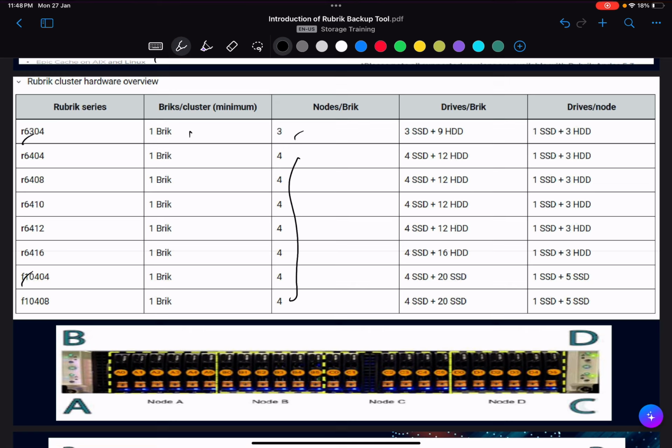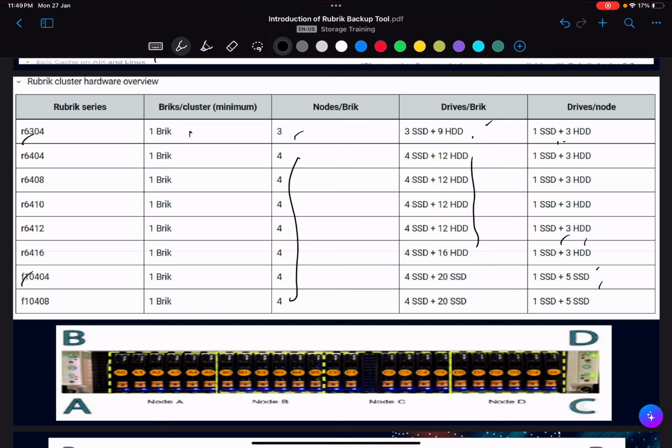Then when you look at the hard drives, per node it is one SSD and three HDD, as I said. And the F series is one SSD plus five SSD. So there is no HDD in the F series, the flash series, you can say. And accordingly, at the brick level, you will have this hard disk count.